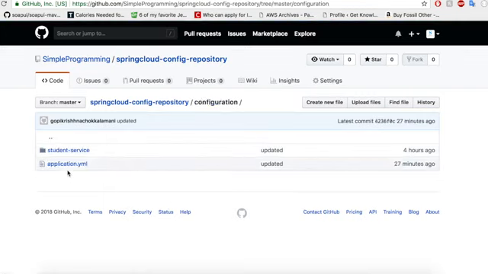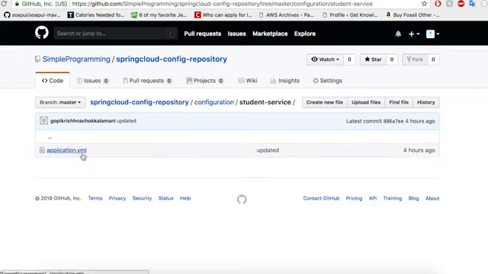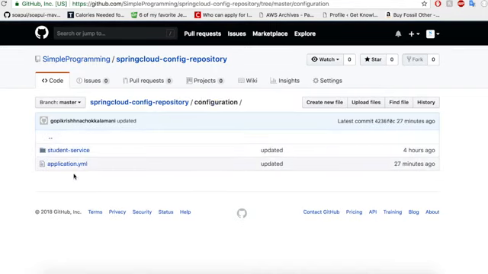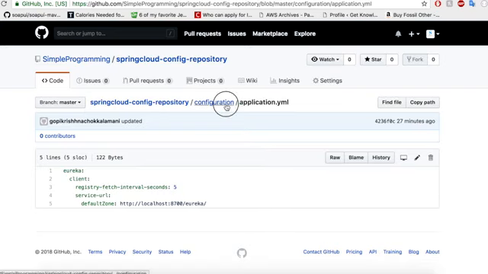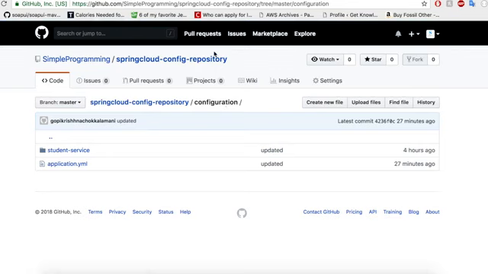What is the difference between this application.yaml and the application.yaml inside the student service? This is going to serve as a parent for all the multiple services available here, and the application.yaml inside the student service will be very specific to the student service. A better example: every service has to connect to the Eureka server, and every service has to have this Eureka server URL in it. So that kind of information can be directly put in the application.yaml of the parent folder, so that it will be directly pulled, and this is common to all the services. Information like this can be put in the parent YAML so that it can be used across all the microservices.